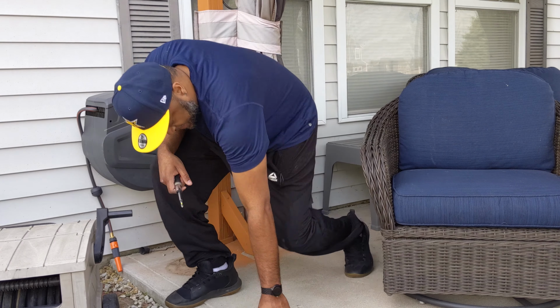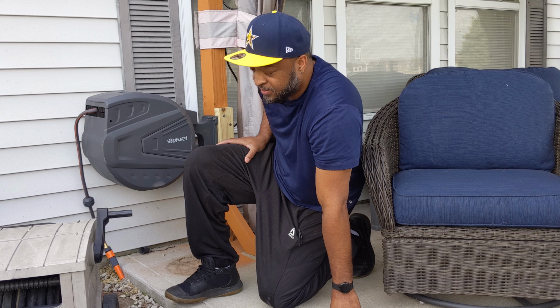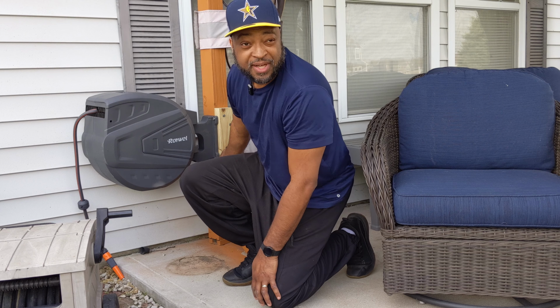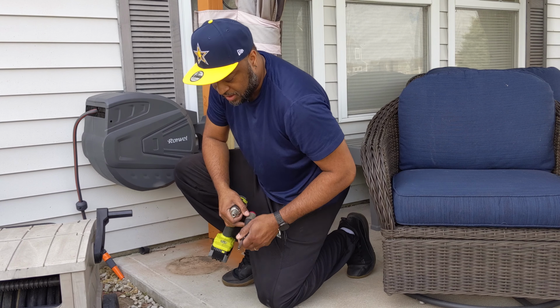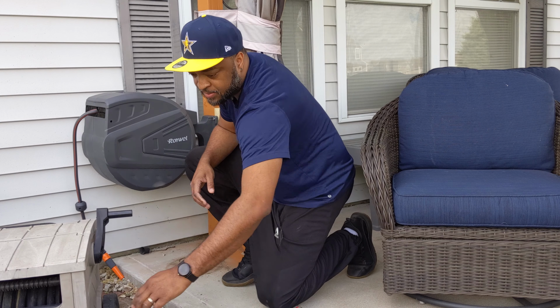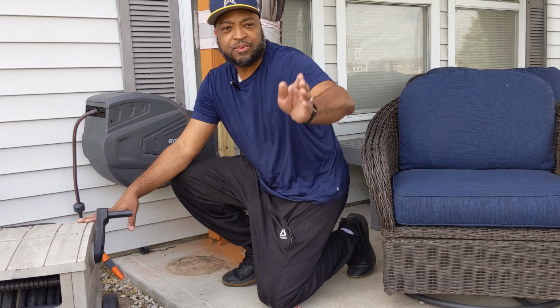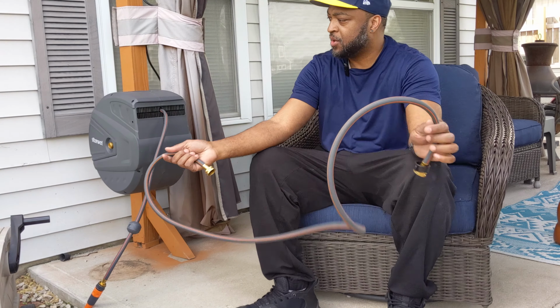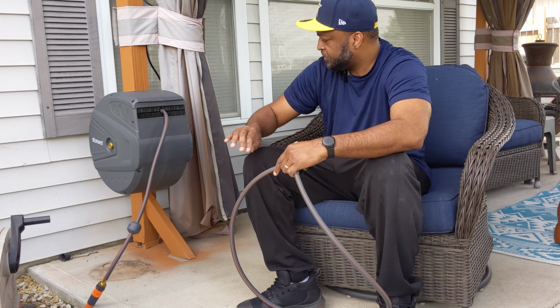So, got it installed. Had to add a little block to make it wide enough. I only got a 4x4 post, 6x6 would have done it, but 4x4. It split a little bit down here. Don't judge me. So we're gonna see if I can hook it all up, and we're gonna do the length test to see if I can go over my whole yard. I know that this one could go everywhere. And the one point that I wanted to get to is my garden beds. I'm hoping that this is long enough to reach over there. It looks like it is.